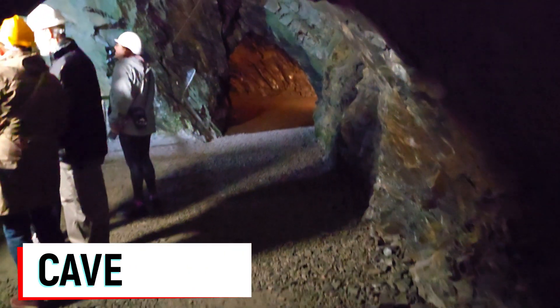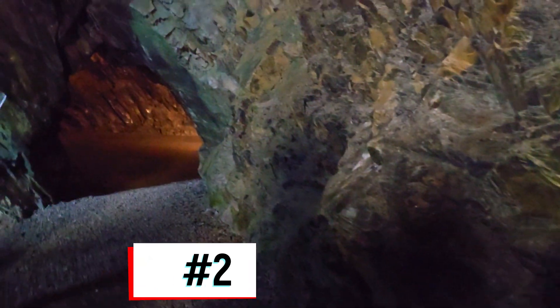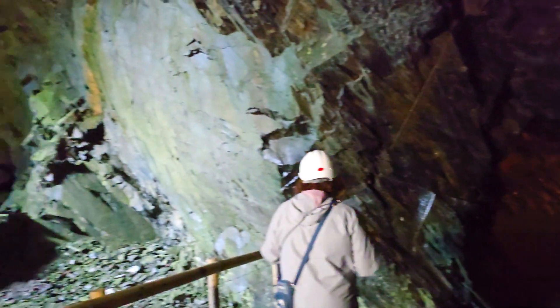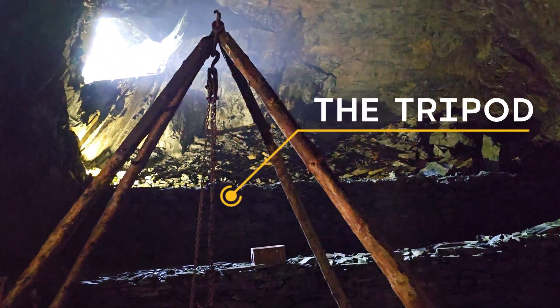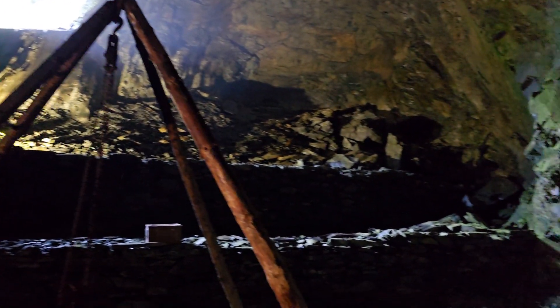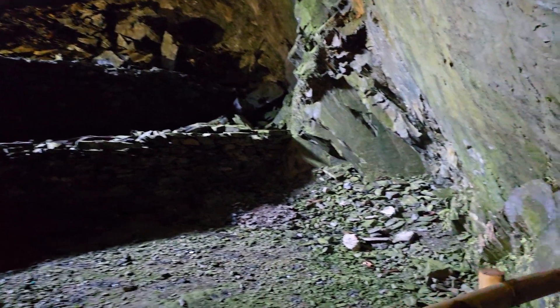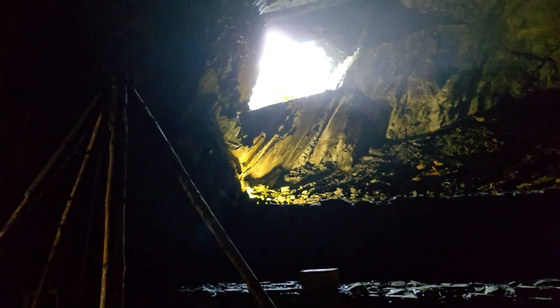Making our way into Cavern Number Two and looking to the left, a crane can be seen. This crane is known as the tripod and it was used to lift large blocks of slate out of the mine and into the trucks. The shelves behind the tripod were built by the Ministry of Defence during the Second World War and were used to store 2,000 tons of TNT, as the mine — already closed at that time — had the ideal secure conditions to store explosives.